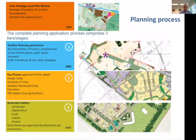I'm going to go through this very quickly because I think what Julia's got to say is quite interesting actually. But just to say we're dealing with various planning processes at the moment. We've got representations to support the core strategy local plan, which provides for this allocation. That moves towards hearings, we hope, in October this year, and we would hope that plan gets adopted early in the new year. Running in parallel with that is a planning application that we submitted about 18 months ago, and we're hoping that we will be finalising responses to the local planning authority in November this year, with expectation that it gets approved either spring to summertime next year. And in parallel to that, we're moving towards the more detailed proposals through a detailed examination and master planning process for phase one, the first 1,500 homes within the site.